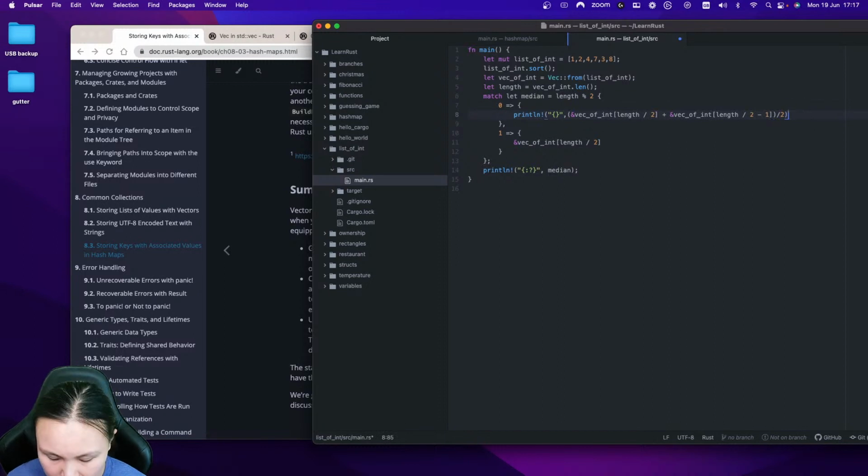Like that. Just print it out. Not worry about the syntax and everything for now. Let's just match.